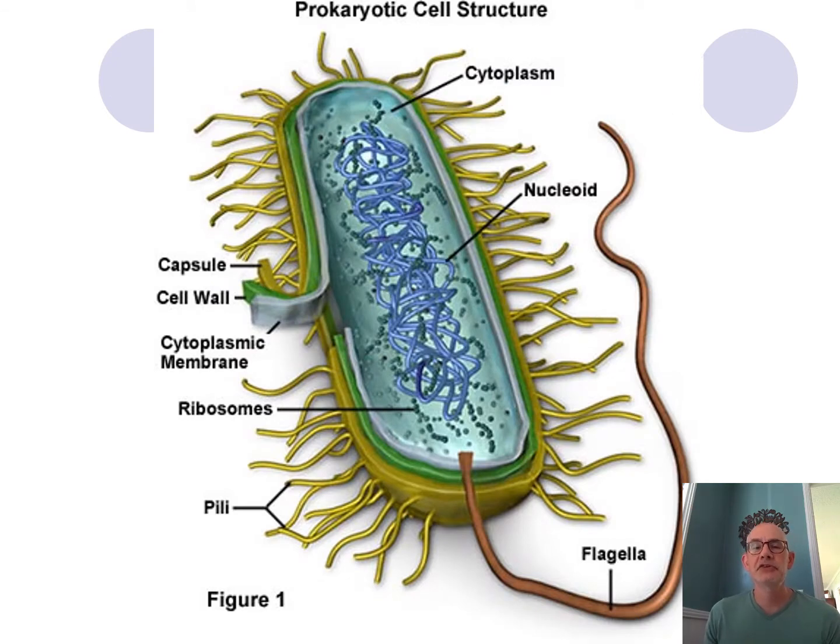Here we have a generalized drawing of a prokaryotic cell. You can see all of the DNA is just kind of in there, and you've got the tiny little ribosomes. You've got a cell membrane, a cell wall. You've got extensions coming off of that that are known as pili, and that is one of the ways that bacteria can exchange genetic information. It's the equivalent of sexual recombination. And some bacteria have a simple flagella to help them move around.